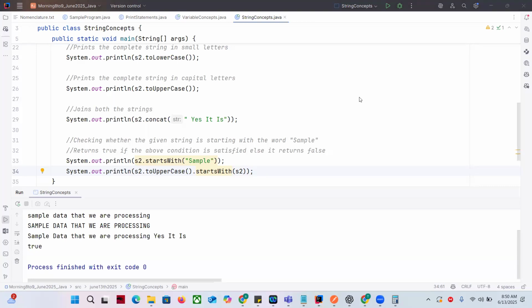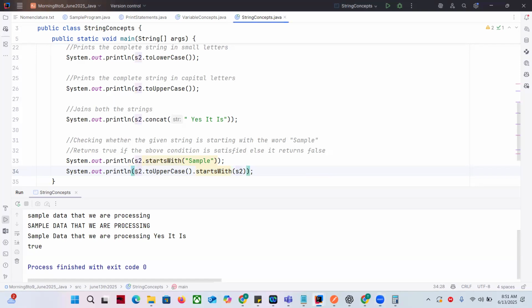Output will be the sentence in uppercase along with S2. Hey, the condition we are checking is startsWith. I think the answer would be false. Oh, false. If it's false, why? Because Java checks the lowercase and the uppercase. Like it is a case sensitive language.